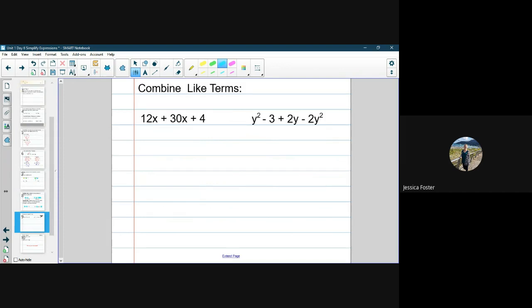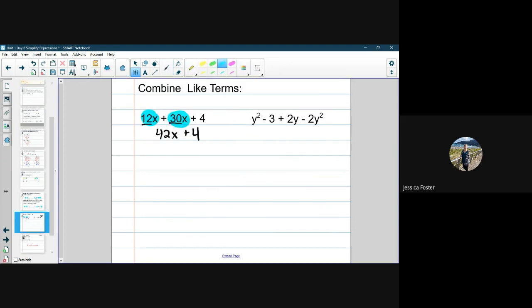To combine like terms is when you identify your like terms and then add or subtract their coefficients. So trying to simplify it. When I have my like terms, I have 3 terms in my first example, 12x, 30x, 4. 2 like terms, both have the x variable. To combine them, I'm just going to add their coefficients. So I have 12 plus 30, which is 42, and the variable stays the same. This is how you can simplify an expression by combining like terms. 42x cannot be combined with 4 because one has an x variable and one is a constant.